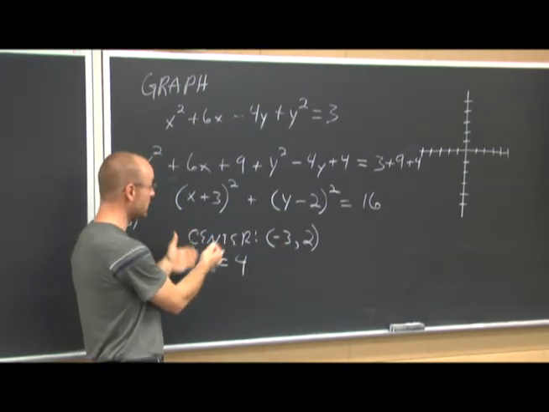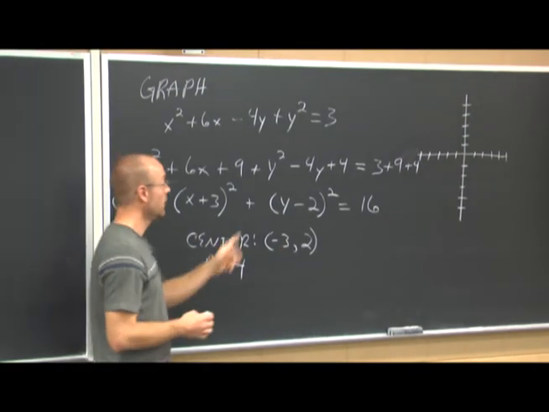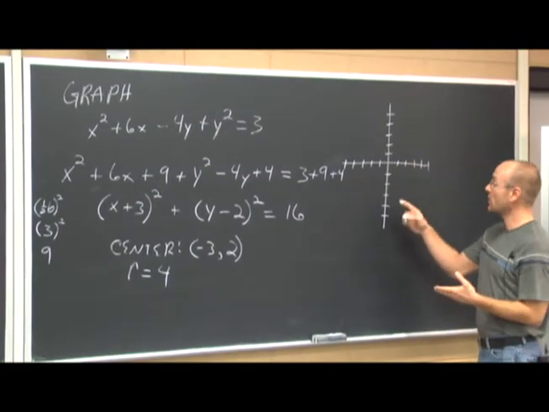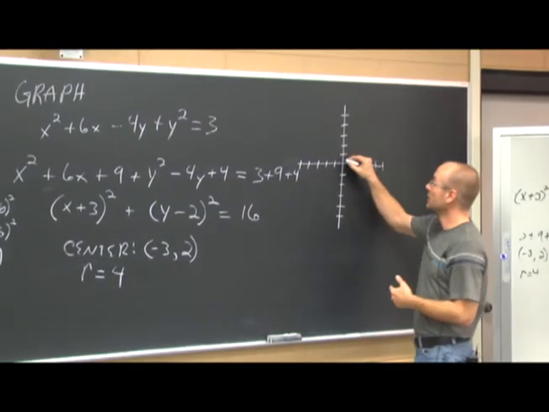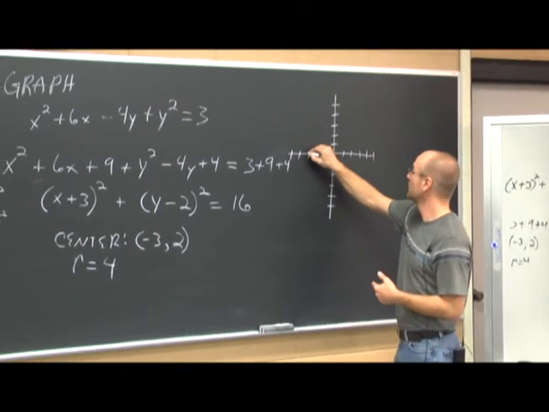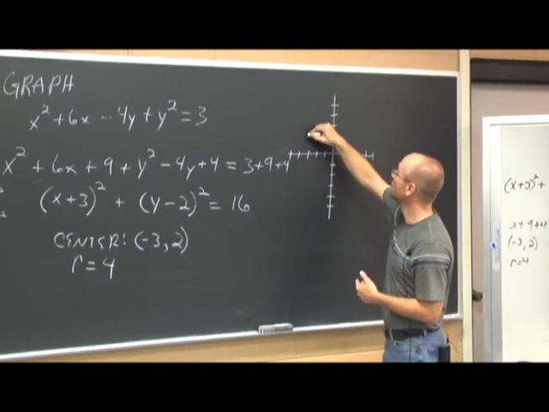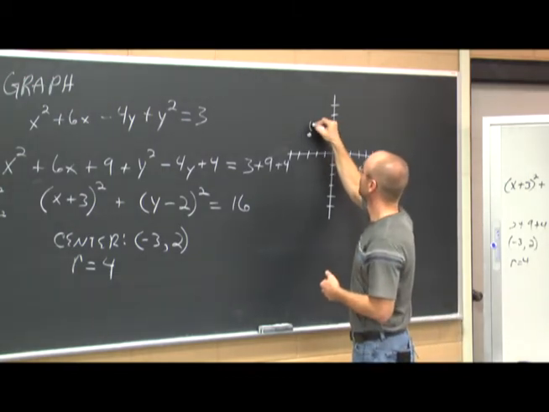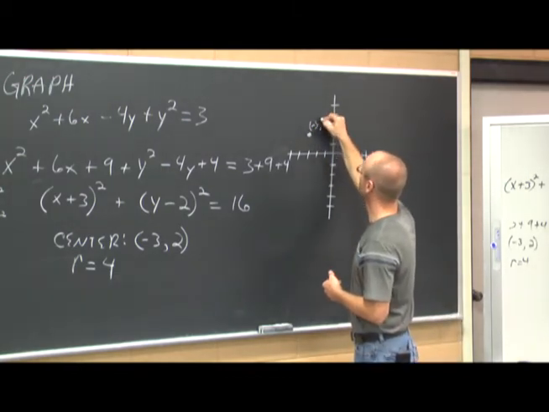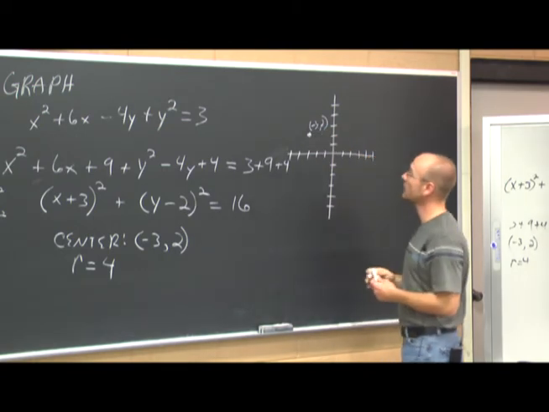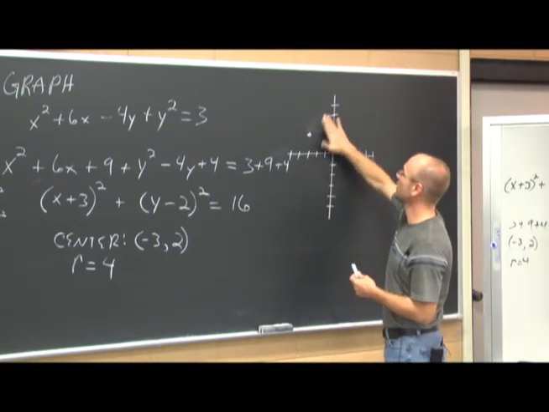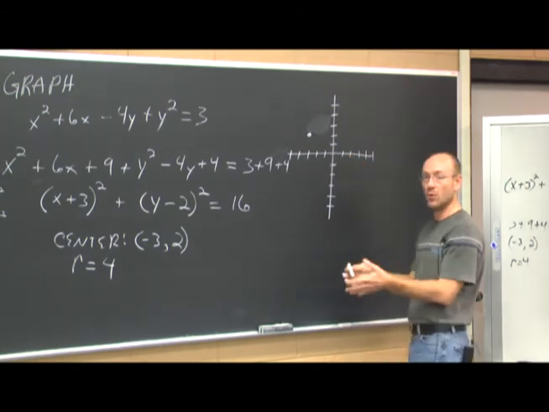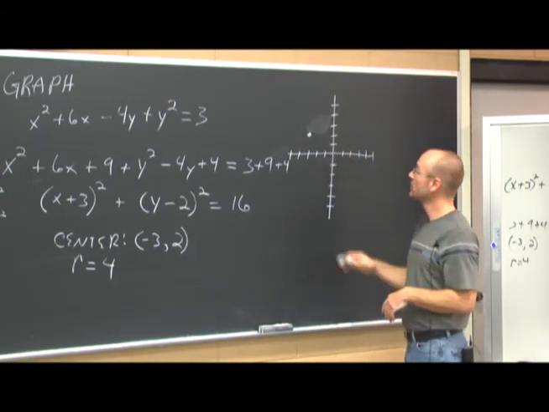Now we could just take this little bit of information and go over to a graph, and we can now graph this circle. The first thing I want to do is find that center. -3 in the x, +2 in the y. So there we have our center, -3, 2. All right, and maybe that's going to get in the way, but if you're asked to label your center, make sure you do that with the actual point that is the center.